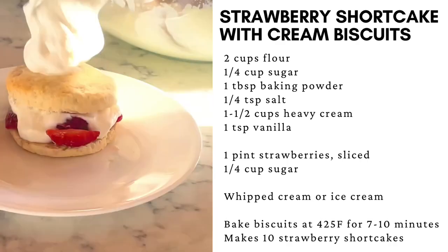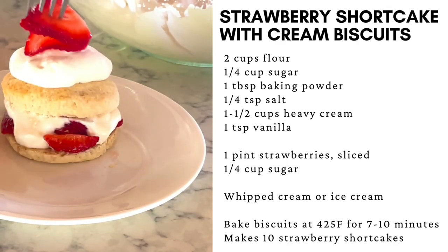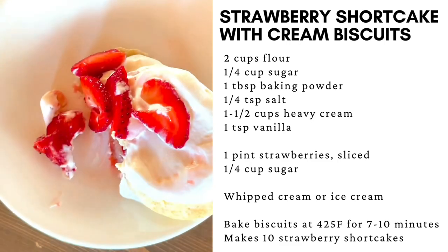Top with the other half of the biscuit, more whipped cream and more strawberries. So good and so pretty.